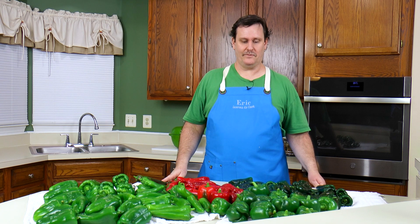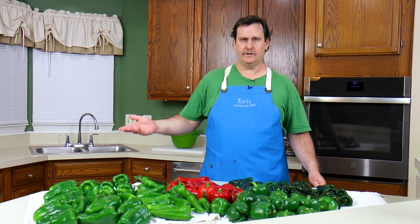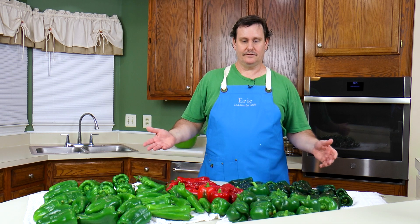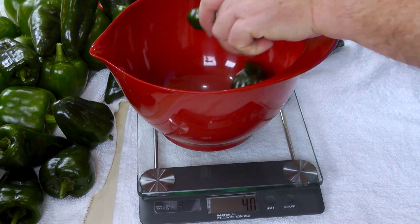I will say that this has been a funky year — I think everybody can agree with that. Just going out every day, watering them, watching them grow, dealing with pests, dealing with disease — and then you end up with something like this. It's really nice. So now the fun part: we get to weigh them, we're gonna eat some, and we're gonna save some for later. Let's get going!